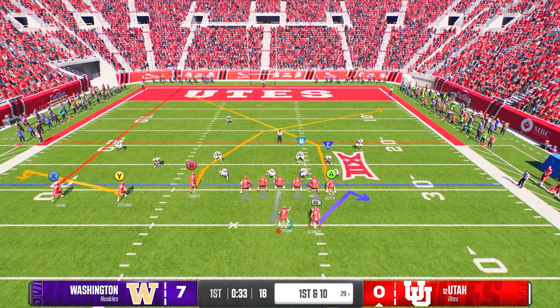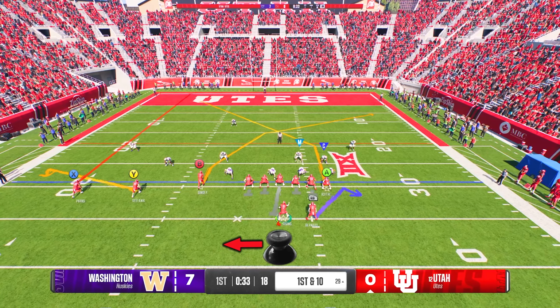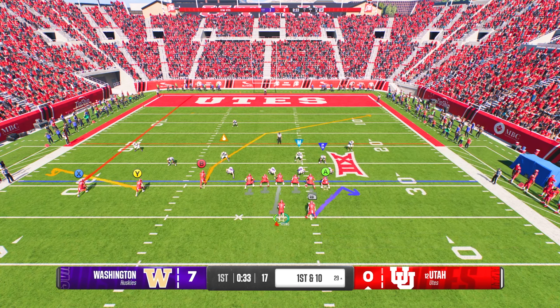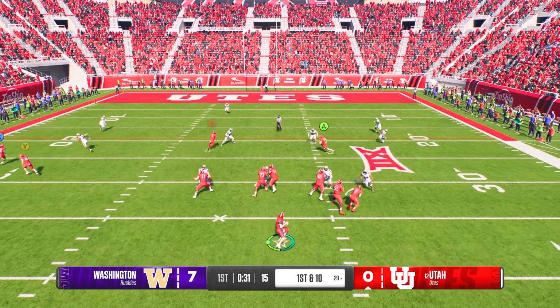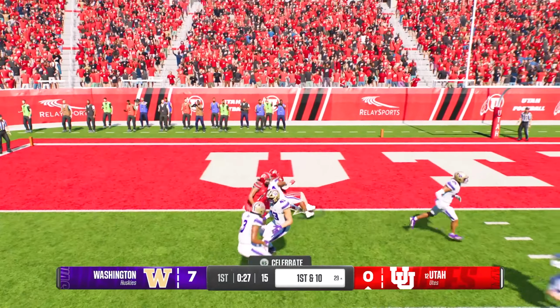A powerful custom route stem is to put your tight end on a post by pressing left on the right stick from the Hot Routes menu, and then use custom route stems to bring it all the way down so that he'll make his break immediately off the line. This effectively builds a tight end slant, which gets in an awesome spot on the field and is extremely difficult for the defense to guard.